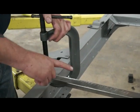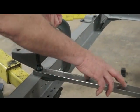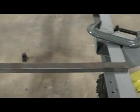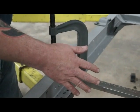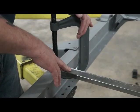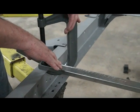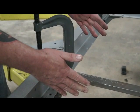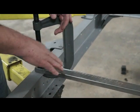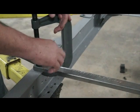Okay, guys, what I normally do, just a little FYI, I take a piece of tubing and clamp it across the top side of your frame. This will help keep the top of the frame from folding in, possibly when you cut your center cross member out. We put the front brace in up there to keep the bottom. This is temporary to keep the top frame rails from maybe closing up on you a little bit. Once you get your cross member and everything, boxing plates, all that stuff welded in, take this off, you'll be good to go.